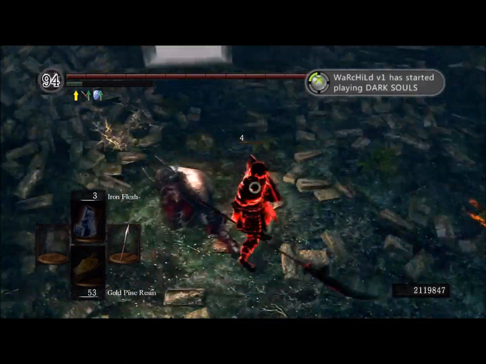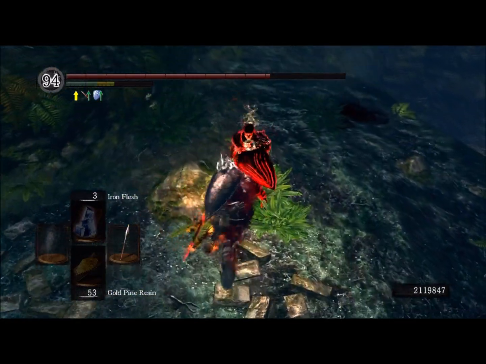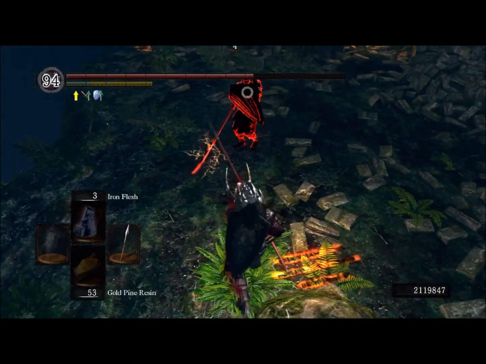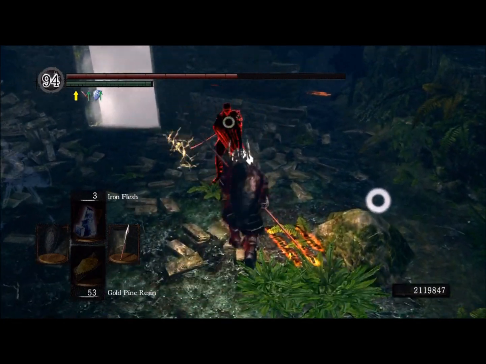And right there I do the running attack with the pike, and actually I hit him with a 780 right there. I don't know if that's just because of Power Within or if that's because of the Leo ring or what, but this build hits high. There's no way around that.